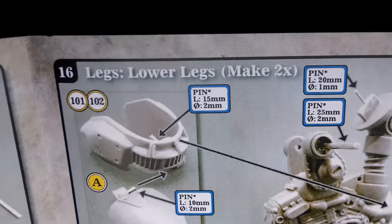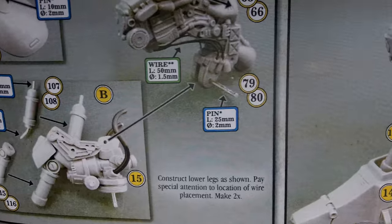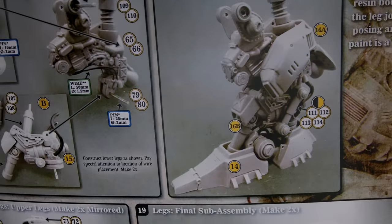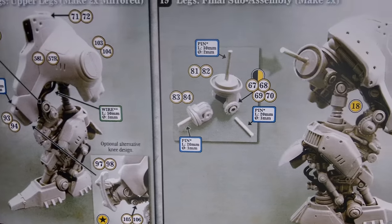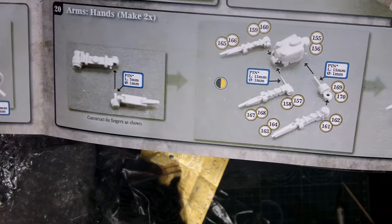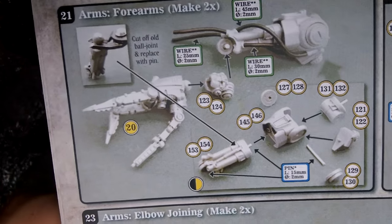For all my figure-builder guys that I met at Wonderfest who were admiring some of my mecha models — this is what goes into building one of these mechas: lots and lots of parts, lots of sub-assemblies, lots of planning and pre-planning. I spend a lot of time just thinking about how I'm going to build something to try to make the building and painting process easier. Sometimes you need to paint things before you put other parts on, kind of like building an airplane — you build and paint the cockpit, then build the fuselage and mask off the cockpit.